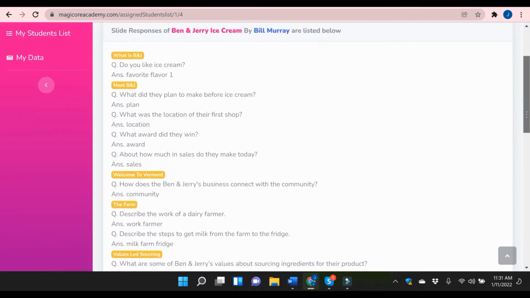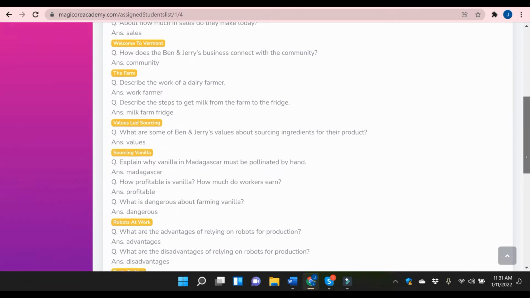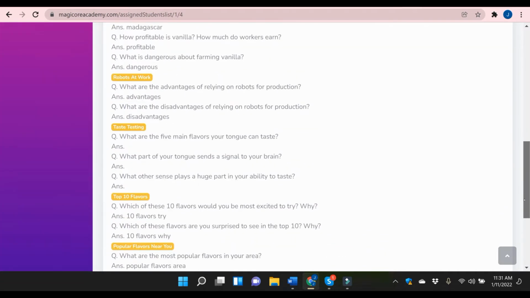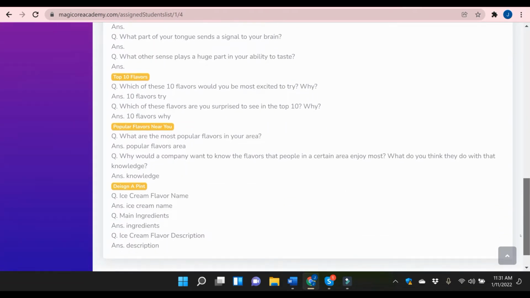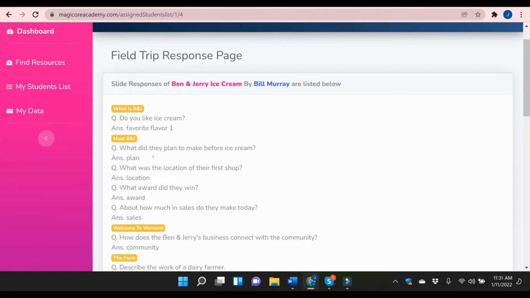It'll also show you if they're skipping through things and not putting answers in, so you know and are holding them accountable to completing the questions and the work that they should be doing. Certain things like drag and drops are not included in the answers here, just because those are self-correcting and won't let the student advance if they don't complete that.